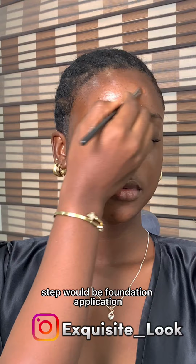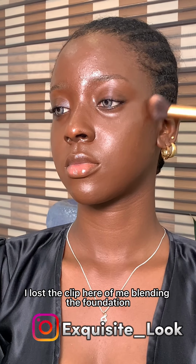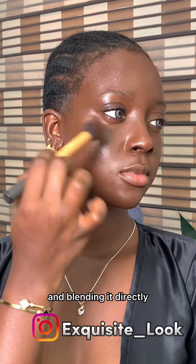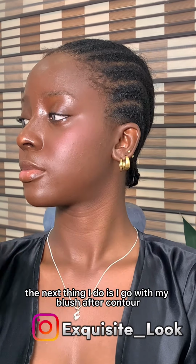Next step would be foundation application. I'm so sorry guys, I lost the clip here of me blending the foundation. So the next thing to do after my foundation is to contour. For contour application, I'm just applying that on the cheekbone and blending it directly upwards. And the next thing I do is I go with my blush after contour.